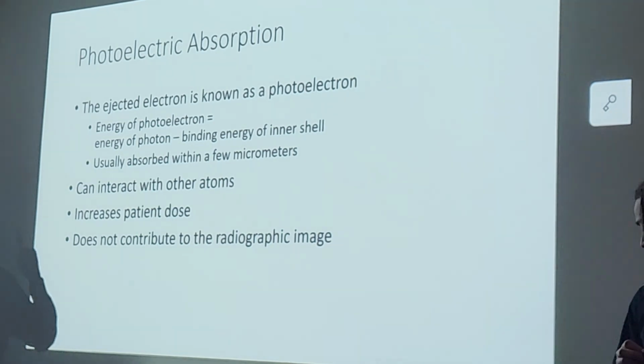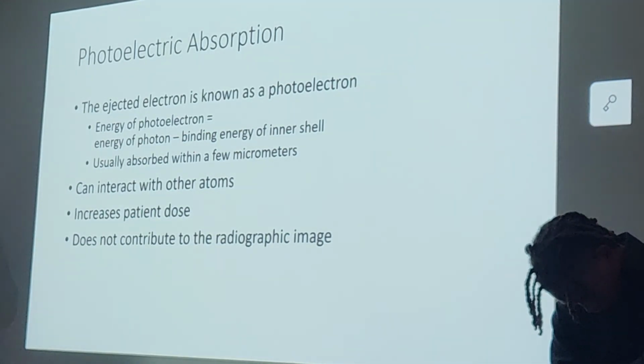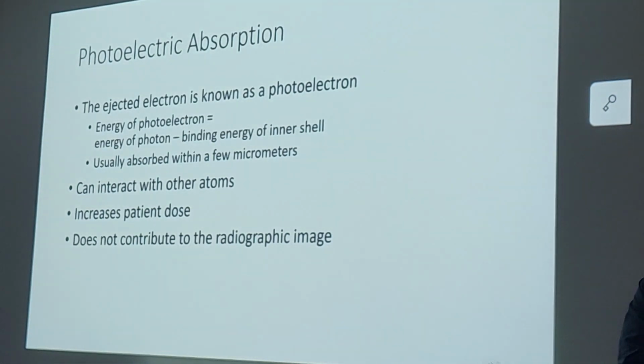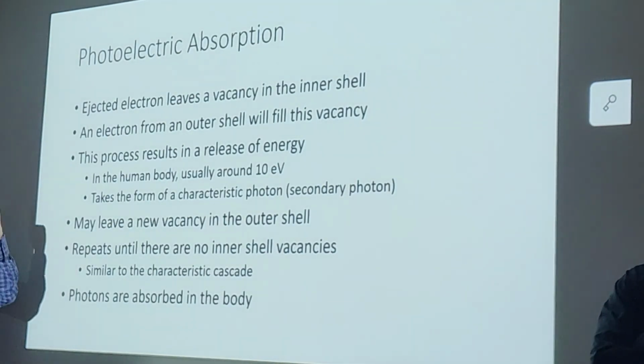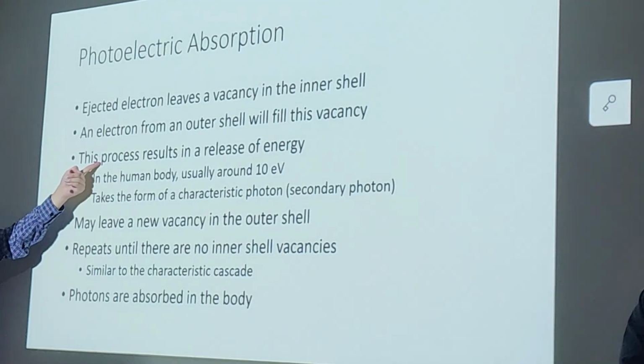What else leaves the atom during photoelectric absorption? Is it just the photoelectron? No, it's energy. Energy, great. Where does that energy come from? It comes from the transference of electrons between shells. Great. So what do we call that? Cascade. It comes from our cascade, right? So we also have photons leaving the atom, created by our cascade. Those are our secondary photons.